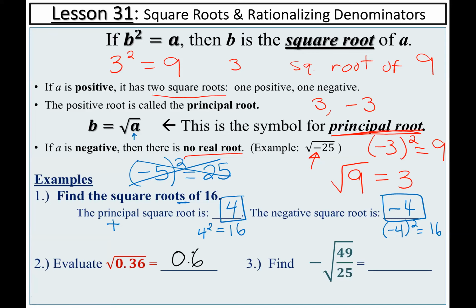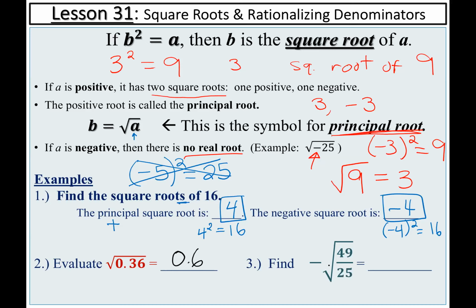And again, this is the principal root now. Here's number 3, find negative square root, and then under the square root is 49 over 25. So what we're going to do is actually split that apart. First of all, I guess I should back up and just acknowledge there is a negative sign, but it's outside of the radical. It's coming before the square root. And if I haven't said this already, when I say radical, that's sort of a more general term for root. So we're focusing on square roots. There are also cube roots, fourth roots, and a lot of kinds of roots, and they're all called radicals. So if I say radical, I just mean root. It's the same thing, really.